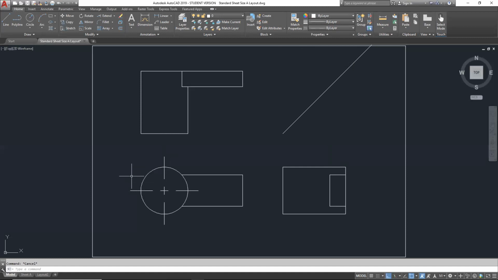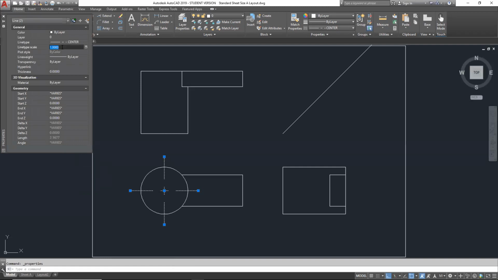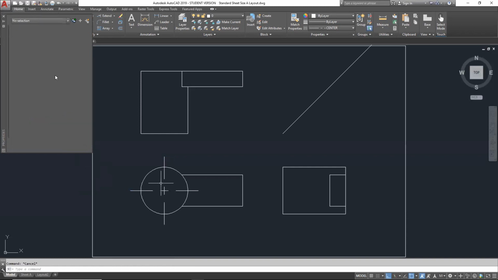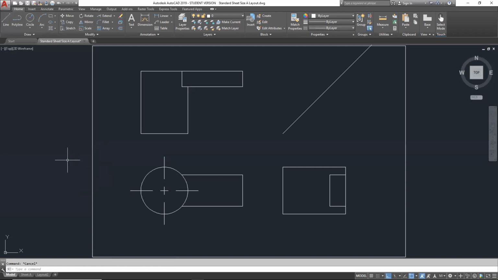Now, again, sometimes you're changing them to center lines, but they don't break. So you just look at it and say, well, go on and go on. No, you can't do that. You've got to go into the properties of these two lines. So I'm going to select both of them. There's no other commands available. Right click, bring up the pop-up menu, go to properties. And right here is my line type scale. If I can't see any breaks whatsoever, I start reducing this number and make it smaller until I have a break. I've got a break here, so I don't need to do that. Use the X and get rid of that.